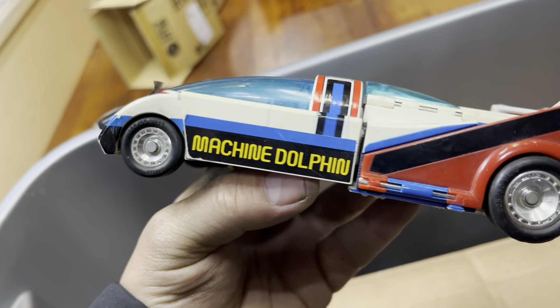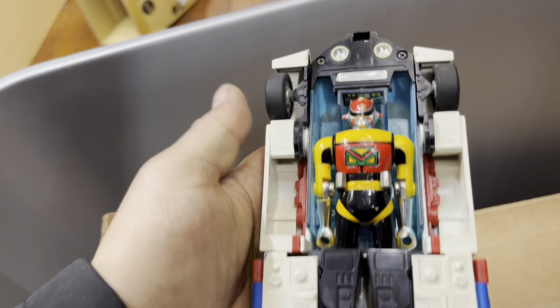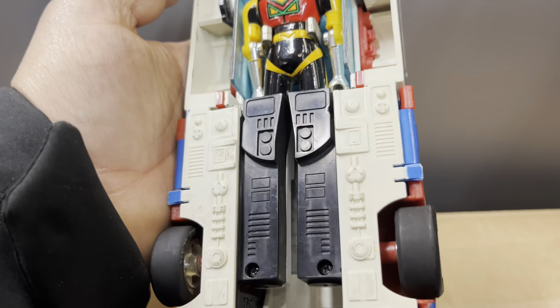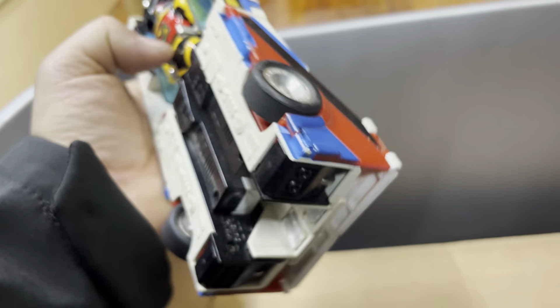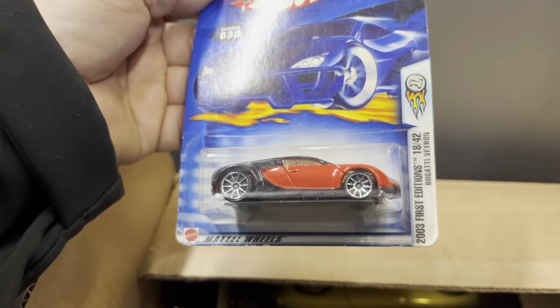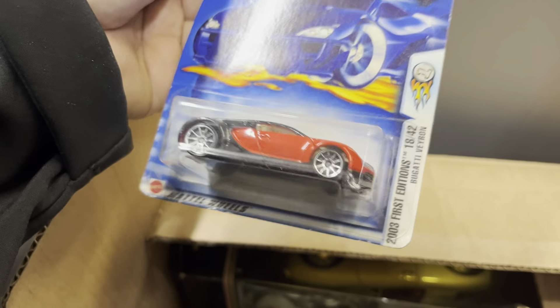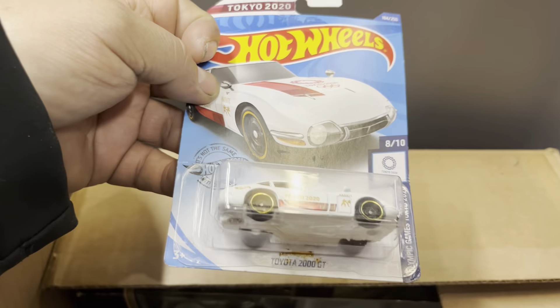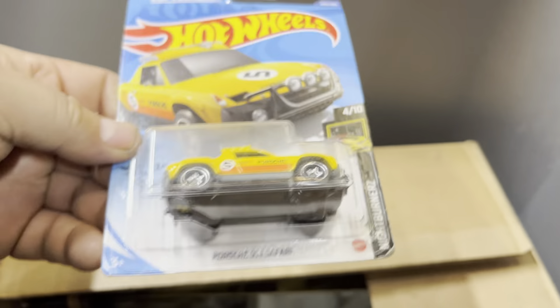Another 620 right here. And this looks like a robot — a Japanese robot maybe. It's called the Machine Dolphin. It's like a robot — look at that, there's a guy in here! Someone who's been sleeping since the 80s or what? Pretty cool — looks like a rocket. Oh yeah, Bugatti Veyron — look at that, it's a first edition. Nice.